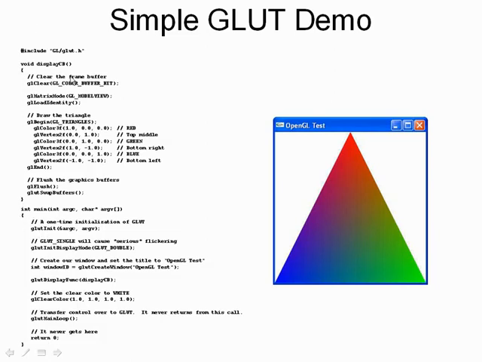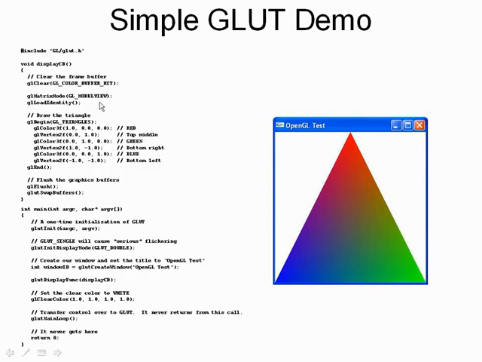So when this display callback gets called, remember, the first thing we said we need to do is clear the frame buffer so we can start afresh. That's done with a glClear, and you pass it what you want to clear. In this case, GL_COLOR_BUFFER_BIT. If we were using a depth buffer, in a 3D world, you would also pass it GL_DEPTH_BUFFER_BIT, and it would clear that at the same time with a simple OR, whatever buffers you want to erase.